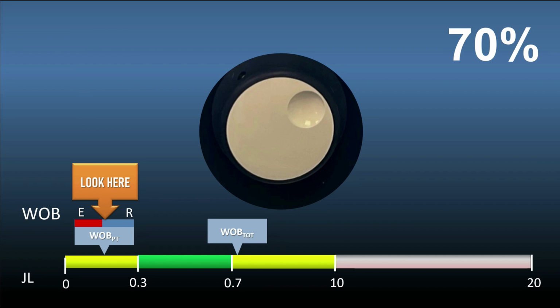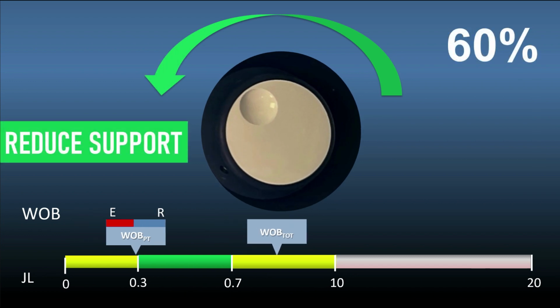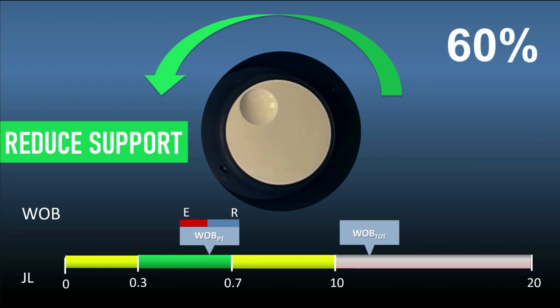Now you can see that the patient's work of breathing is in the lower yellow zone, indicating that they are not doing sufficient work to prevent diaphragmatic atrophy. So we need to reduce support. And what we are going to do is turn the knob on the ventilator in the direction of patient work of breathing. We're going to turn it anti-clockwise. We're going to reduce the support from 70% to 60%. And now we'll see what happens. The patient now is in the green zone. So this is perfect. We leave them there and see how they get on for the time being.